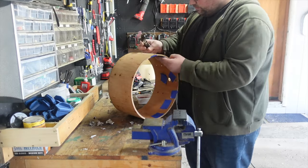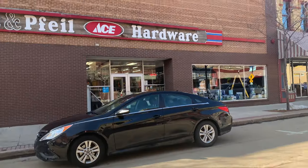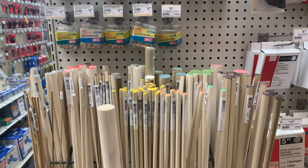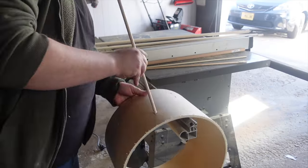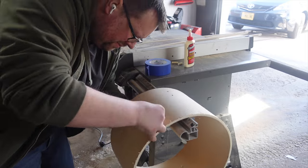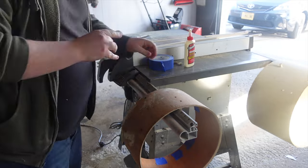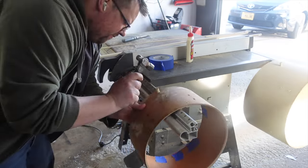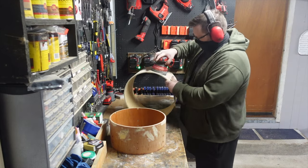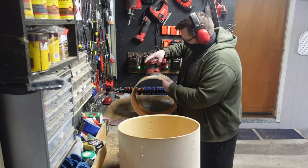For any other larger holes left on the shell, I needed to use dowels to plug these holes. I was low on dowels, so I had to run over to my local hardware store to grab a few of various sizes, but luckily these are only a couple dollars each. Once I got home, I cut down some dowels and added plugs to each shell by using a small piece of dowel and then adding wood glue. Once these dry up a bit, I go back with a flush cut saw and trim the leftover before coming back with a sander to get them smooth with the shell. After everything had dried, I came back with a sander and got the entire shell sanded and looking good in order to begin painting.